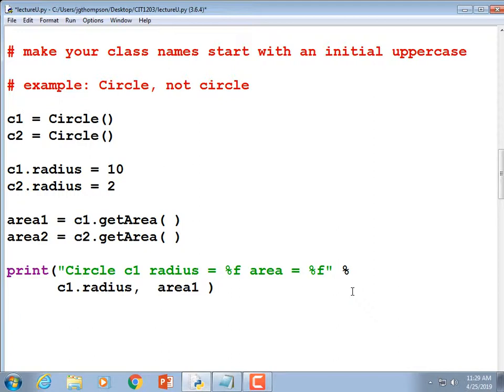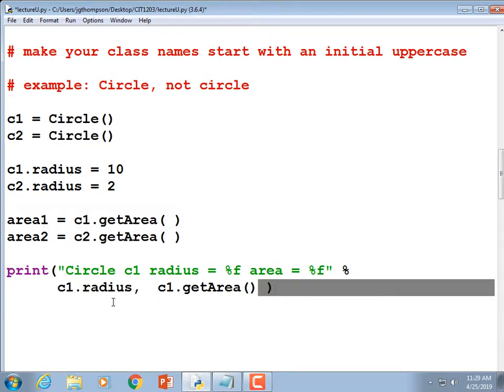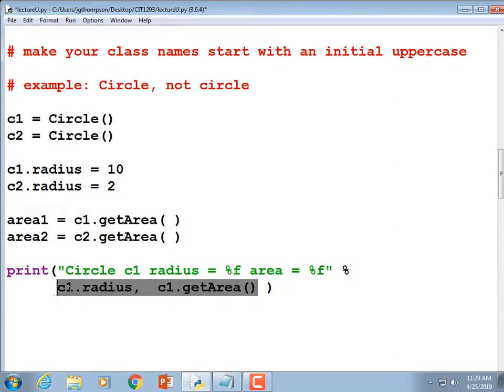I'm not totally happy with my syntax here. I'm going to make this C1.get_area right there. Even though I calculated the area like this, I kind of like demonstrating that these pieces of information are both associated with that. Now just copy that line, paste it, and change all the C1s to C2s.